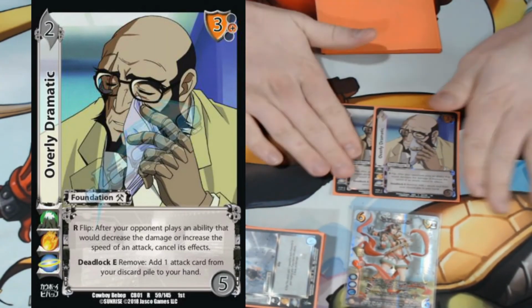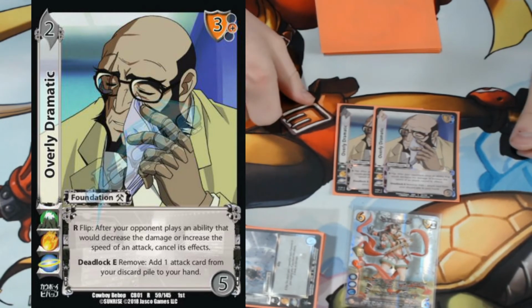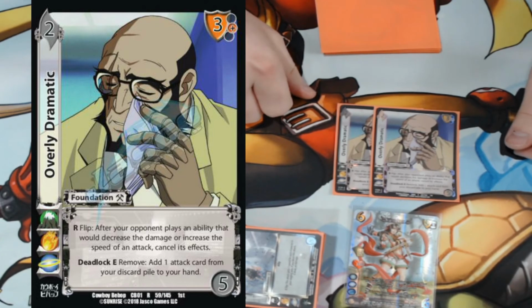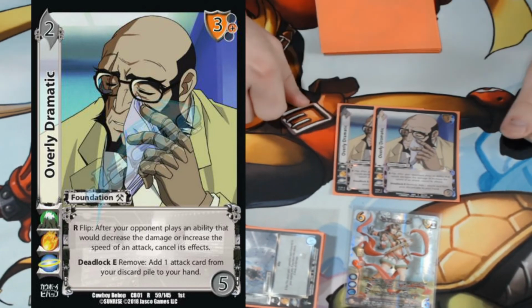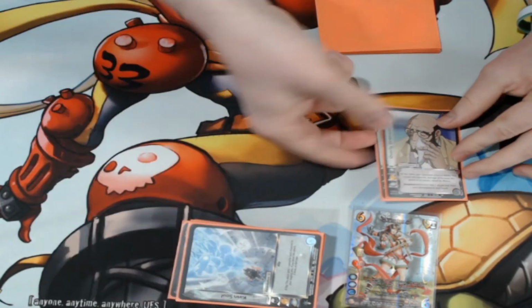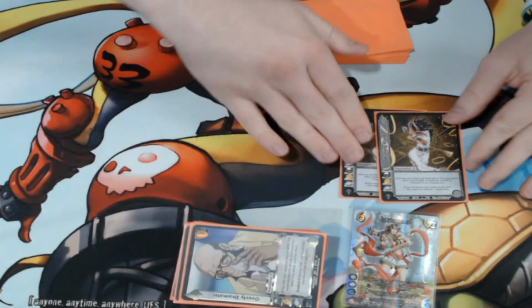More defense, we're playing double Overly Dramatic. This card is both defense and offense, but it's more defense just so that I can response flip after you do a thing, cancel it. After you decrease damage or increase speed, both of those abilities happen all the time on things that are like, hey, draw a card and -2 damage. Well, that actually will cancel all of it, the draw the card and the damage. So super, super important.